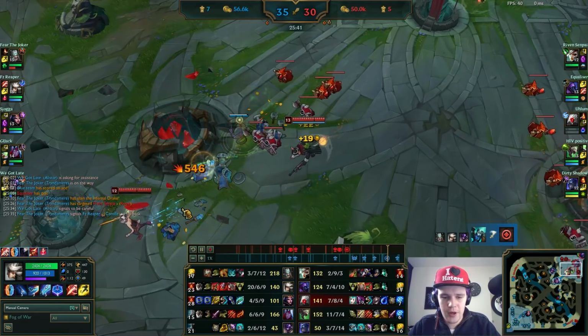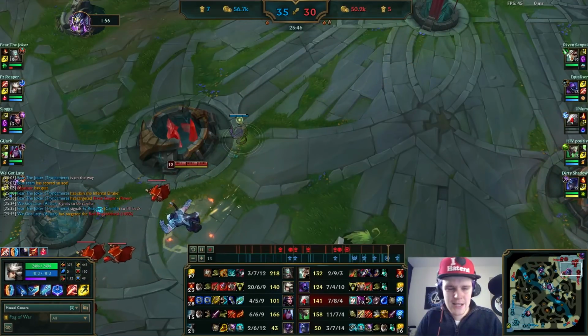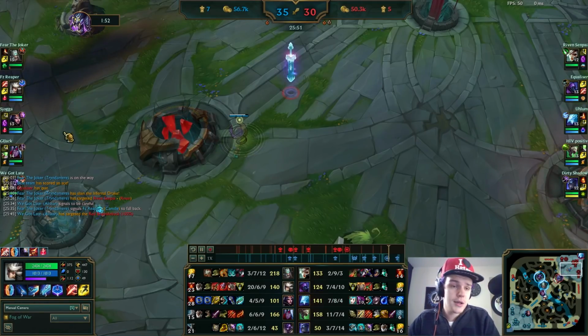I do have quite a lot of gold right now. My last item in this build is going to be a GA, because it's going to allow me to dive in quite easily, get the kill on somebody, and then still survive through everything. Because then the GA will proc, and then, yeah.